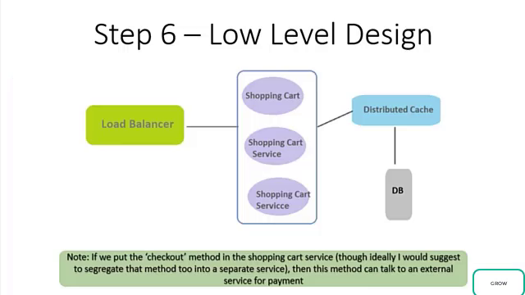So you can have multiple instances of shopping cart talking to a distributed cache. You can create a unique shopping cart ID for each user, and store data against that shopping cart ID in a distributed cache, and pass it around from the UI, using hidden variables or cookies. You can store this shopping cart ID, and using this you can pull the information, and finally the user can check out the order based on this shopping cart ID.